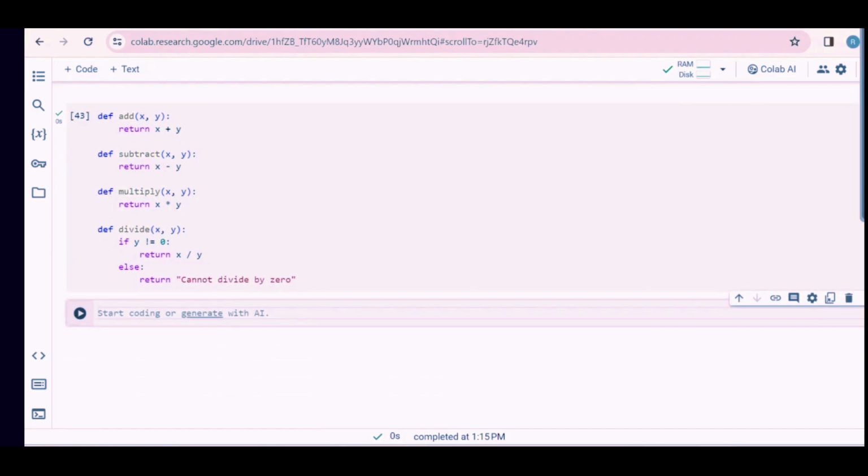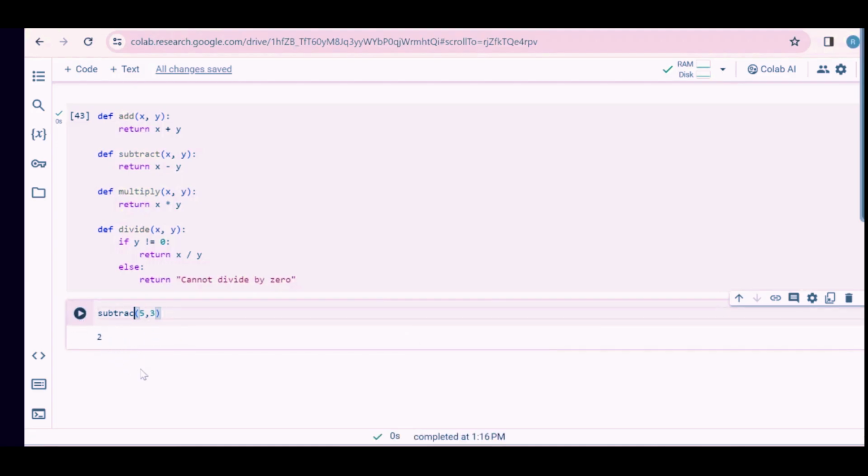Now whenever we have to perform some addition, subtraction, or multiplication, we will simply write, for example, to add something, add(5, 3), and if we run this cell, we will get 8. Now we can also change it to subtract, which gives the output 2.